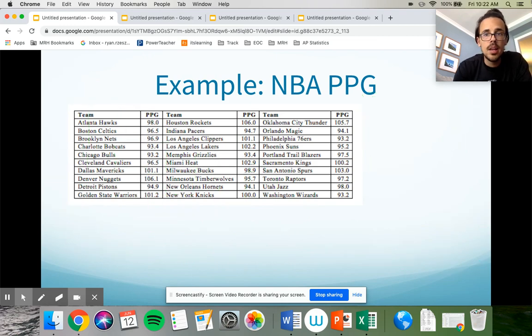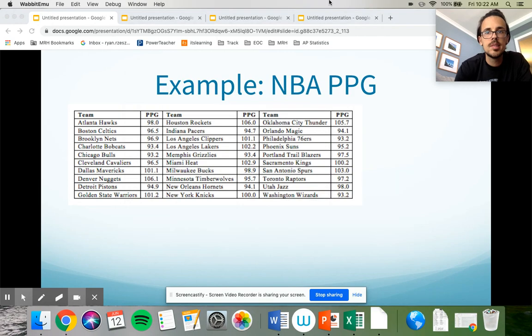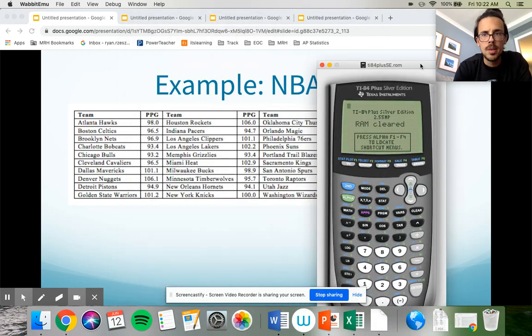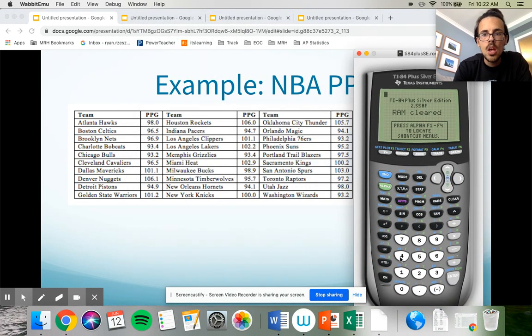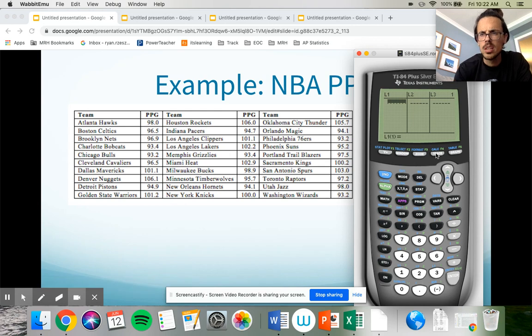I'm going to go ahead and go to my calculator here and pull it up on the screen so you guys can see. Hopefully you have one to follow along with me, but if not, at least pay attention to it. To type data into your calculator, you're going to go stats, edit. We've used this before when we do things like linreg in Algebra 2. And what I'm going to do is just type all 30 of my numbers in right here, and I'll come right back with a full list.